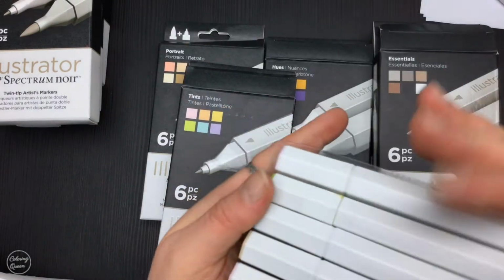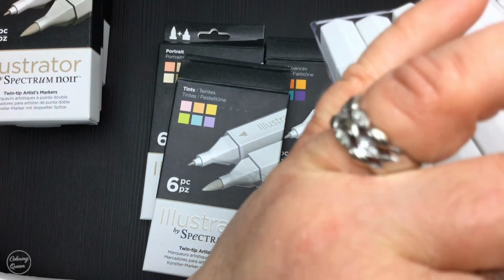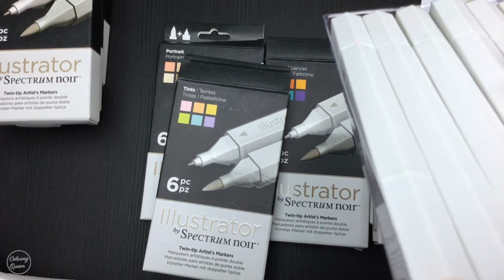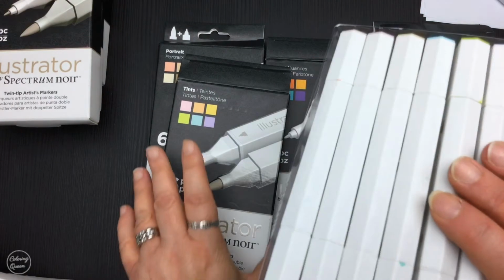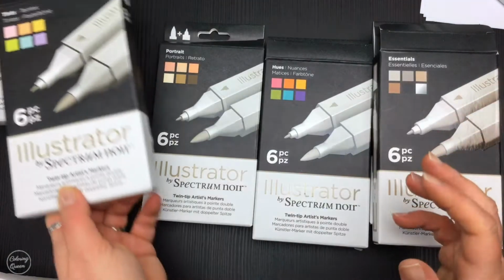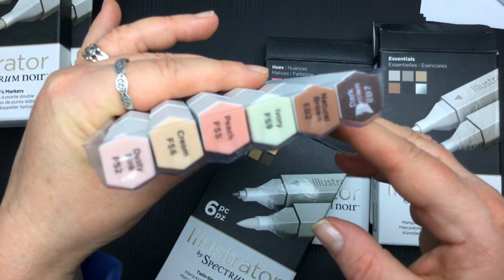Now the thing that is a little bit difficult to understand initially is that they don't make these packets in one colour family. So as you can see, we've got ones from the colour family of GY, PP, B for brown, L over here, and C for citrus over here. So there's quite a few different colour families in the one packet. So if you're buying them, just make sure that you get packets that have those 3 or 4 colours within the same colour family to produce a seamless blend. Now you can blend outside of the colour family, and I'll show you how to do that in a moment.